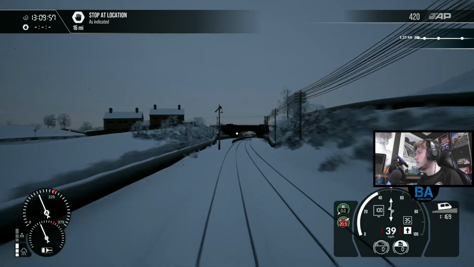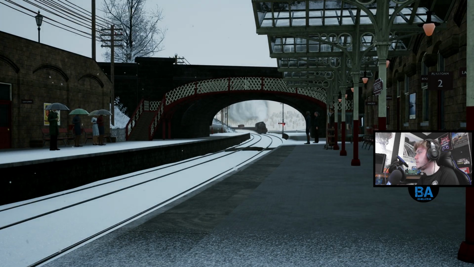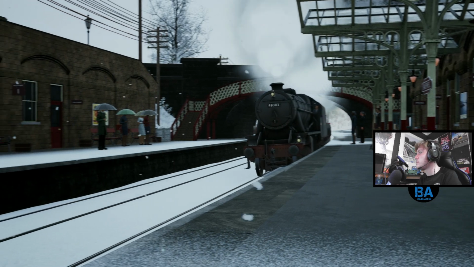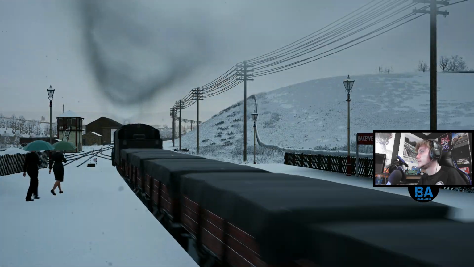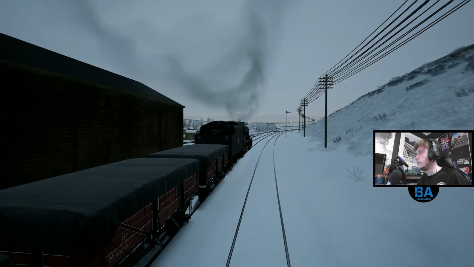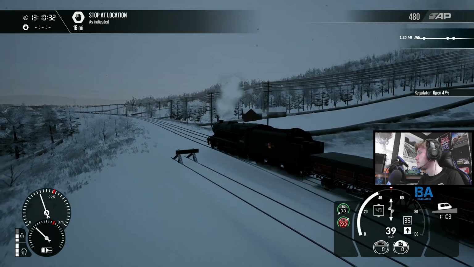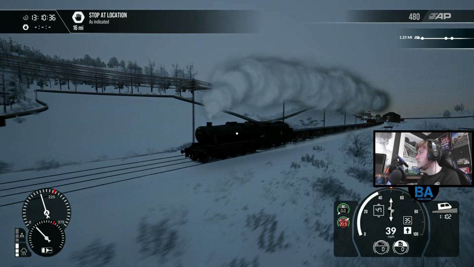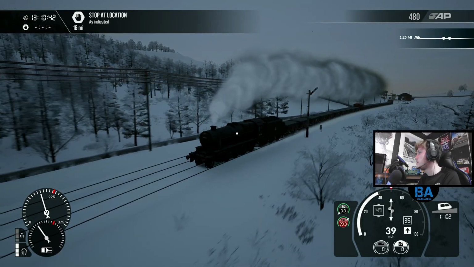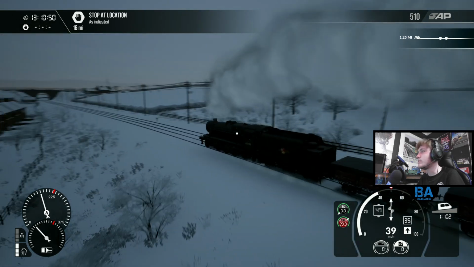This might be Bakewell here. I think this one's an open station. Here it comes. We actually are wheel slipping, so we've got to be careful of that. There it goes. I reckon that box car in the middle is basically acting just as a brake. One in 102. 489 tons. It's really cool. It almost looks like the wagons are floating along behind us, with the snow kicking up.